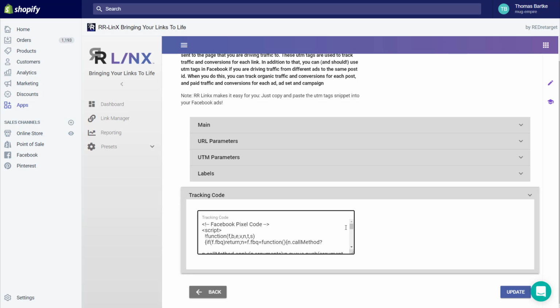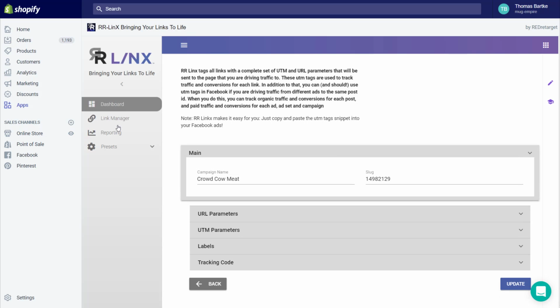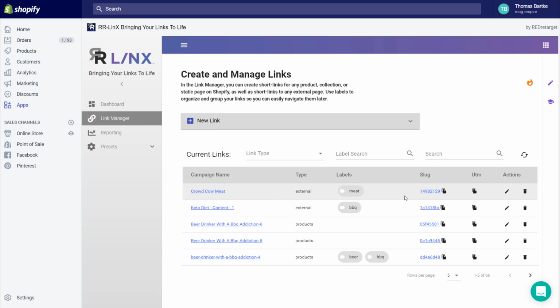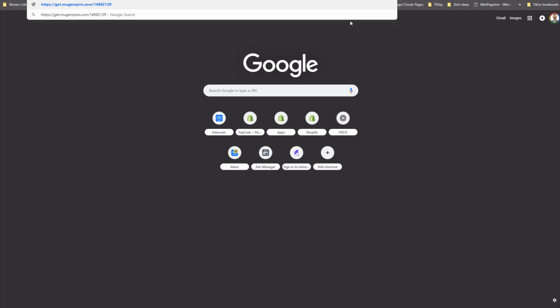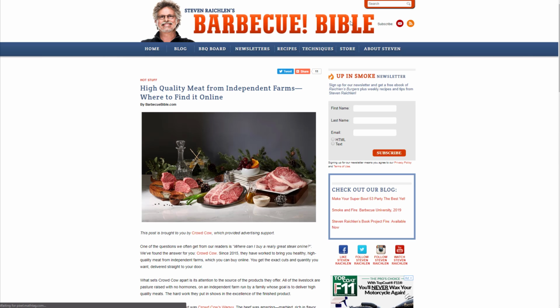All right. So now what happens when you actually use this link? You're going to use this link here. You put it into a Facebook post. You're going to market content for meat lovers, and you have this T-shirt design that talks about meat or whatever it is, right? And so you put this link into this post. Now someone clicks on it, bam, like this. They land on the barbecue, and on the way there, they fired your Facebook pixel code and other codes as well. You can put multiple codes in there. I'll show you in just a minute.